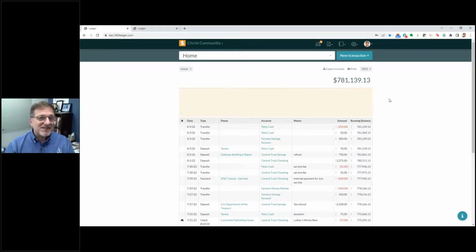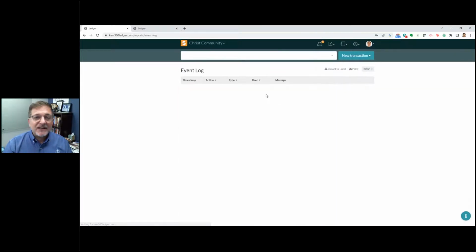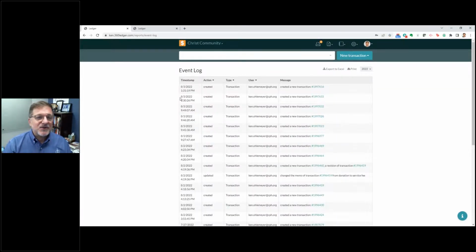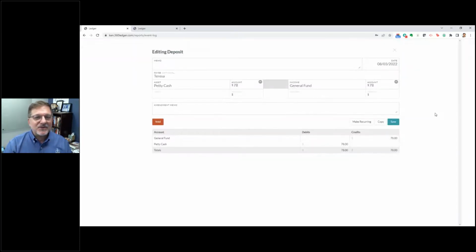A lot of the times, and I know when I'm working on this and doing even these demos, I'll often just flub stuff up and make a mistake. So make sure that when that does happen, you're seeing the alert and you're able to respond to that alert, or you're going into the general ledger or the event log, and you can see the transactions that I just created just now. And I can even click into the transactions and see what I had.